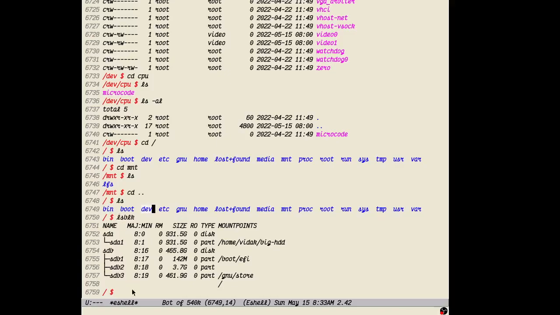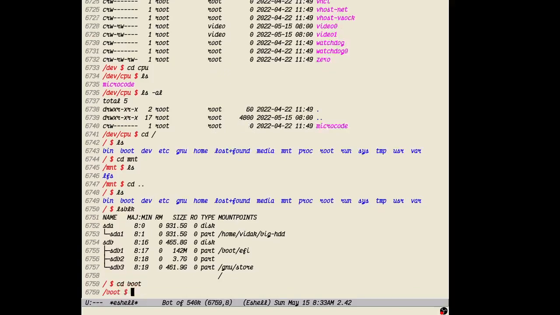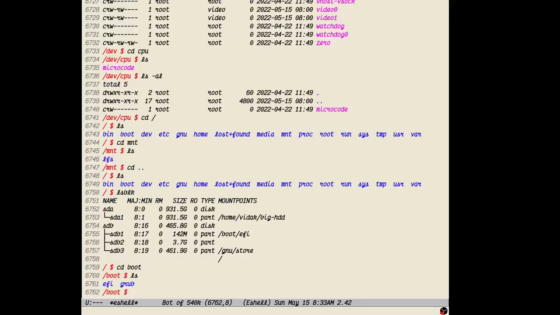Boot, let's have a look inside boot, actually. I'll show you what I'm talking about. You'll see EFI and grub. Grub is the bootloader, and EFI is the special cursed code that the Intel systems that we use for our personal computers put their secret stuff in, and that we have to dodge and duck and weave around in order to make sure our systems work. So let's do something more complex.